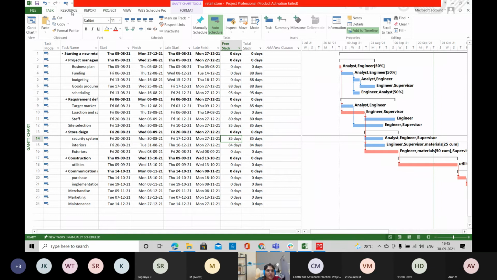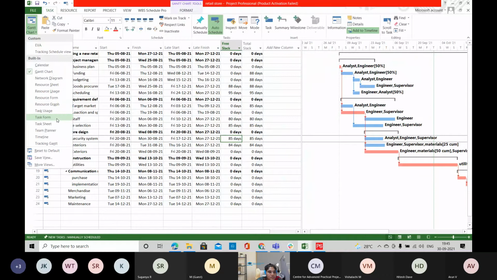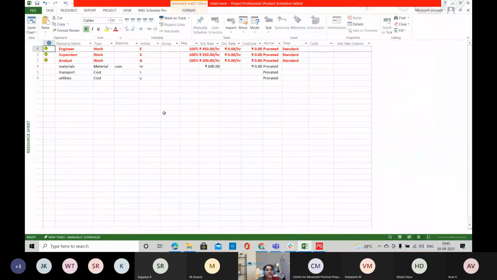And then we'll be moving on to the resources. Here we have the resource sheet. The resource sheet comprises all the resources in your project. Here you have to define what resources are required to complete your project. Here I have my list of resources. Resources are of three types: work, material, and cost. All your labor and non-labor resources will come under work type, materials will come under material type, and cost related resources under cost type.